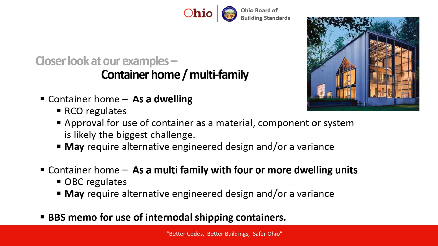If you're going to put a collection of these together, creating a multi-family situation with obviously 4 or more dwelling units, then you've moved over into the OBC for regulation, and you comply with that. Again, approval of the shipping container, materials, methods of construction, that kind of stuff as a component in the construction is going to be probably one of the biggest challenges. And again, evaluation service reports on that. Also, you may require alternative engineered design for this, because it's that very creative, very ingenious use of materials.